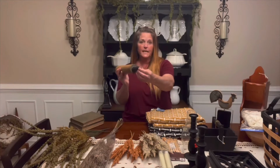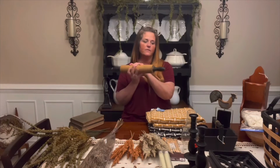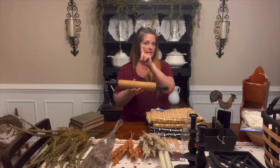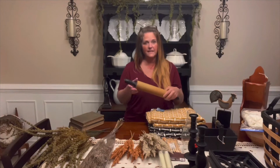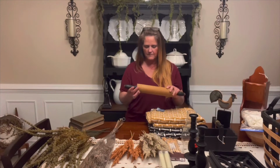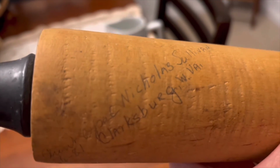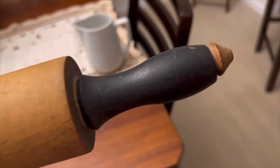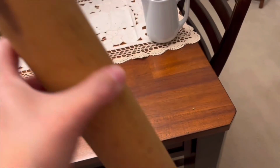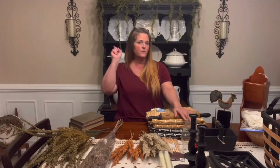And this is a really old rolling pin. This is a legit vintage rolling pin, and it's got a lot of wear and tear. You can definitely tell that this was a very loved and used rolling pin, and I'm so excited to add it to my rolling pin collection that is up there. And it even has writing. I did not buy this in the state that it says it's from, but it looks like it was handmade. So I'm going to take a picture of this so you can see what I'm talking about. I love this. I think this is my favorite rolling pin other than the one that belonged to my great-great-grandmother.